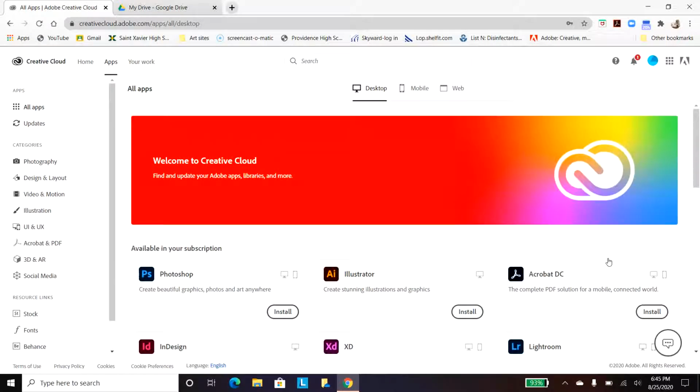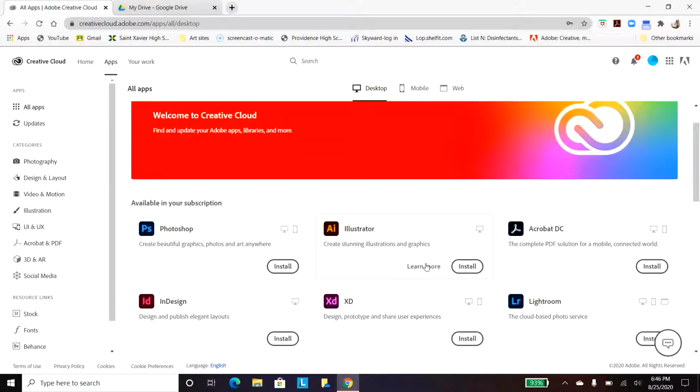All right, this is going to end up being somewhat of a familiar view. If you're somebody who comes to school for the class, you'll end up seeing this view a few times as we set up things at school, and sometimes if it tells us that there is a need to update or to do something for either of our files that we're working with. So the two things that we're going to load, what I would suggest is loading only one of them at a time, unless you have a newer computer that doesn't have a lot of stuff on it. I run both on my computer, but you don't have to.